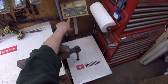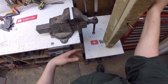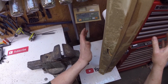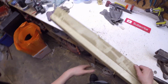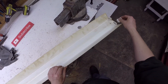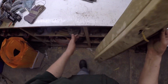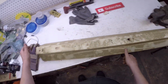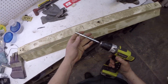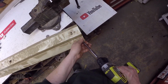Let's get a little pre-scrap weight. See what this thing weighs before we scrap it. 7 1/4 pounds. Now when I picked this up, this thing broke right out of it. So that plastic's that brittle. But we're gonna take a second look at the ballast once we get inside to make sure there's no PCBs in it. Pretty sure there shouldn't be.